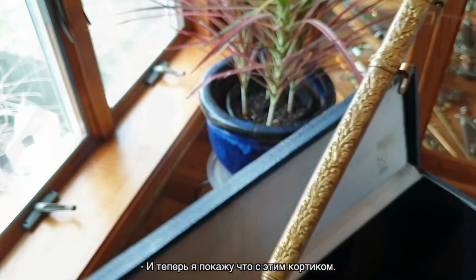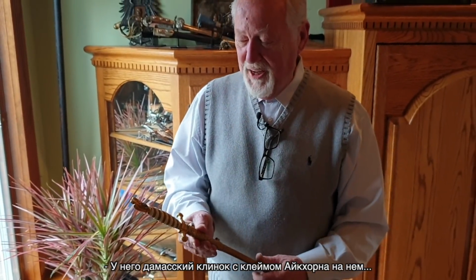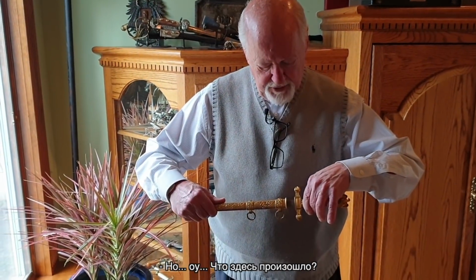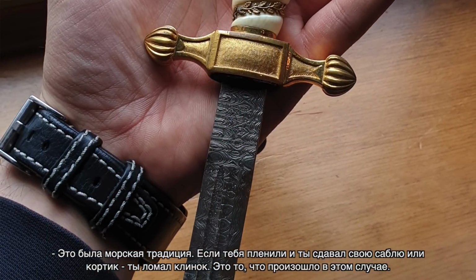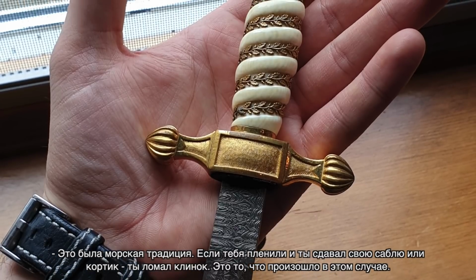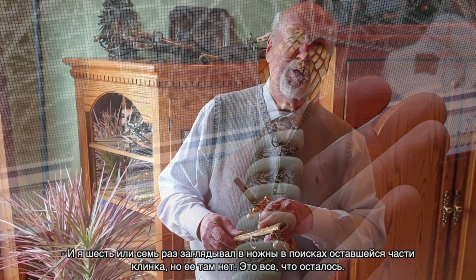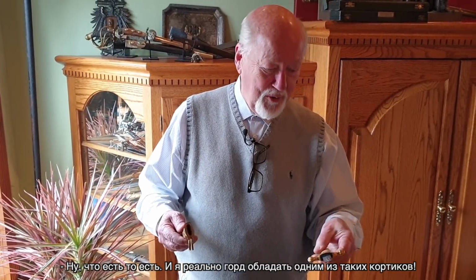And then I show you with this dagger. This dagger has one problem. It has a damask blade with the acorn mark on it, but it was naval tradition that if you surrendered your sword or your dagger, you broke the blade. And that is what has happened here. I've looked six or seven times inside the scabbard, and the other part of the blade is not there. So this is all that exists, but it is what it is. And I'm very proud to be able to own one of these.